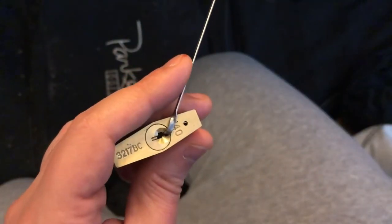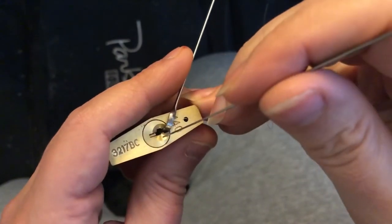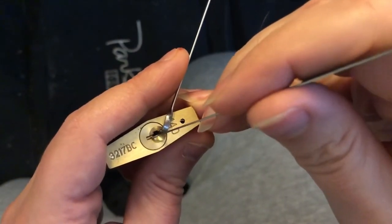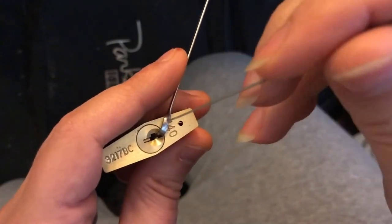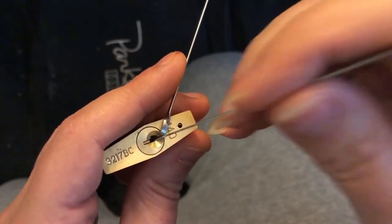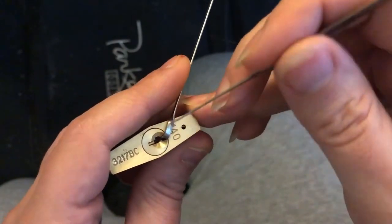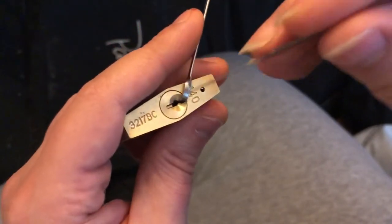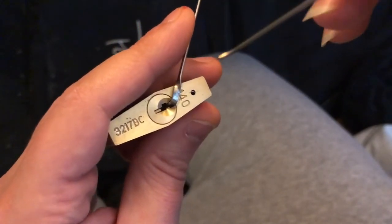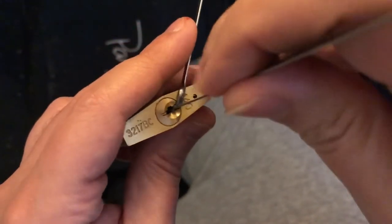Pin two is a good example of over-setting pins on this one, because I can't hear anything on pin two. I don't know if the video will pick up a click, but I can't feel it or hear it — but I can feel pin two through the pick when it sets. Then pin one will open it. I usually can get it on the first try, but I was trying through the phone screen and it's really kind of weird not being able to see my hands in real life.